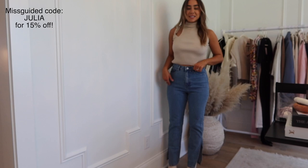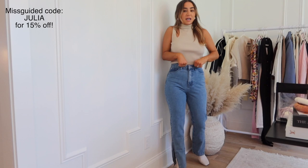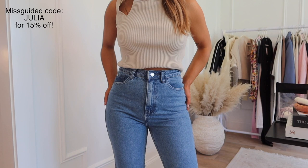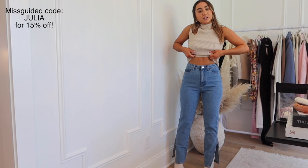Alright, next are these jeans. I'm really into the side split jeans for this season — I feel like they're really coming in. I really like this pair because they're nice and fitted and slim, nice and high-waisted. They fit really really well and they've got that really big fun split on the side. They also are a really nice blue denim color that actually looks kind of like vintage denim, kind of expensive. I love to wear it with little booties — it splits out the side and it's so cute.